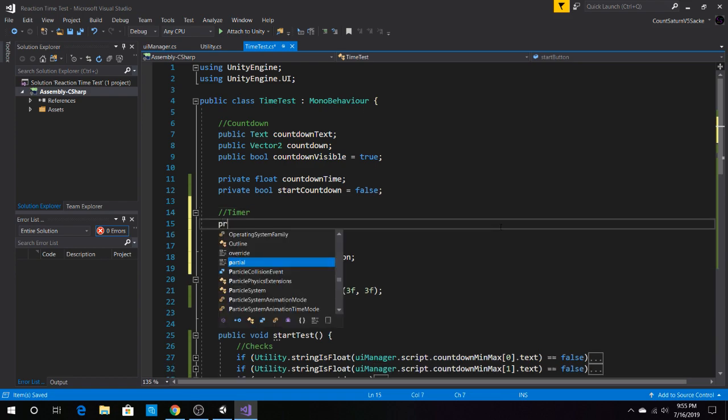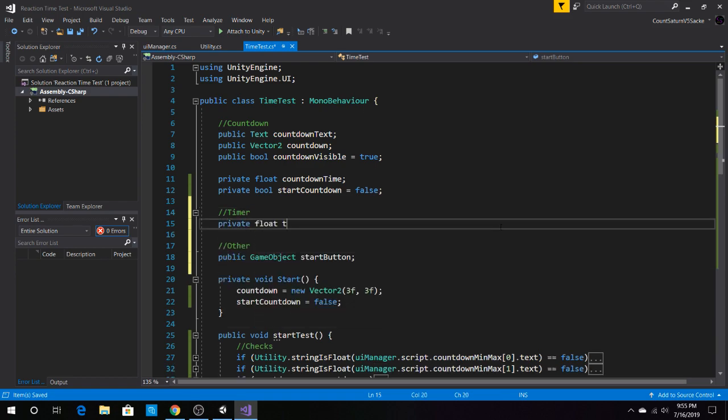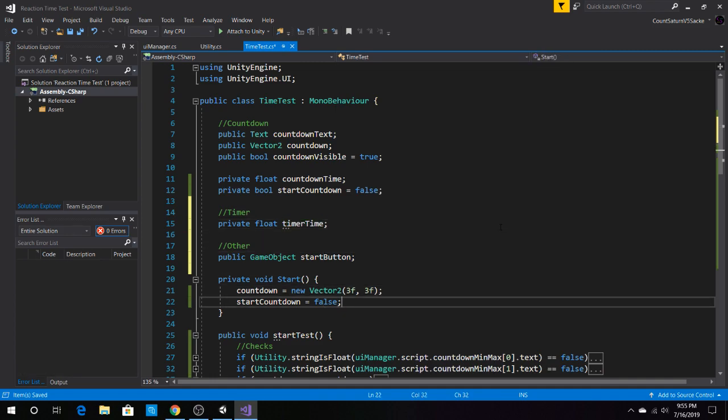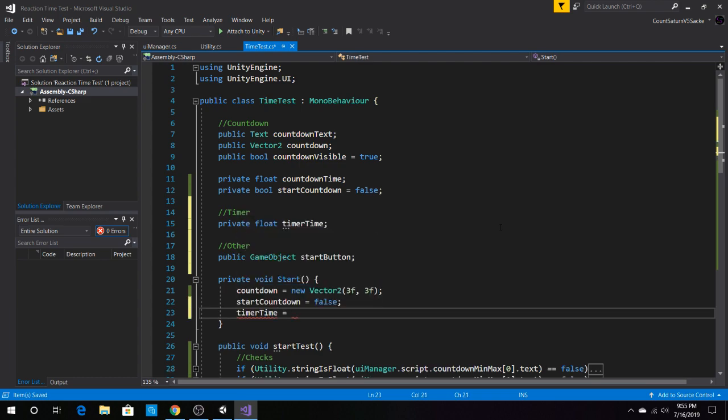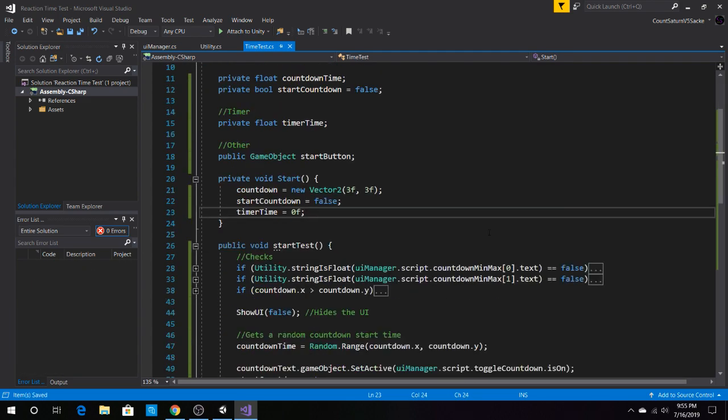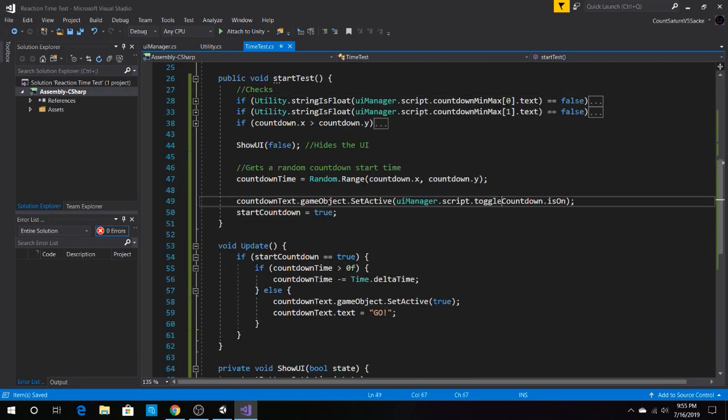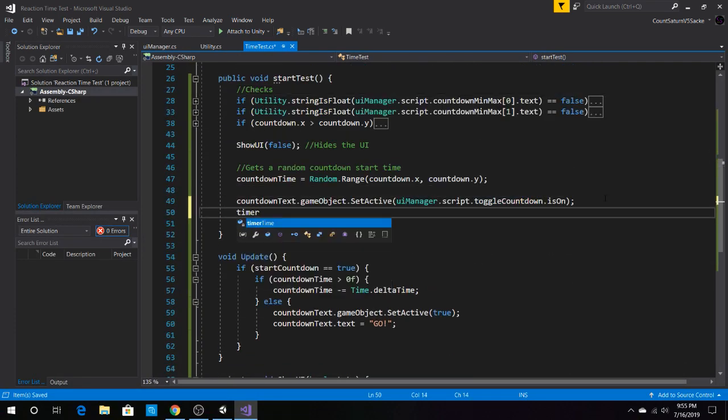So this one will be private float timer time. Timer time needs to start at 0f, and whenever we start the test, we always want to make sure that timer time is set equal to 0f.